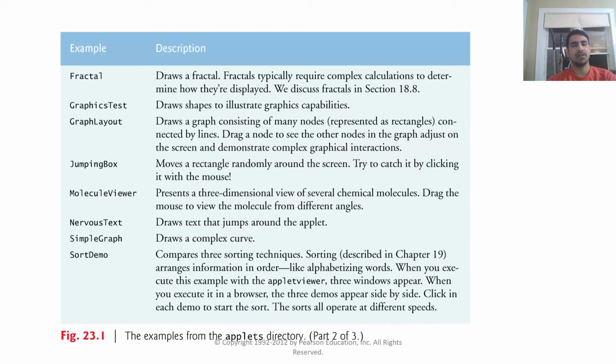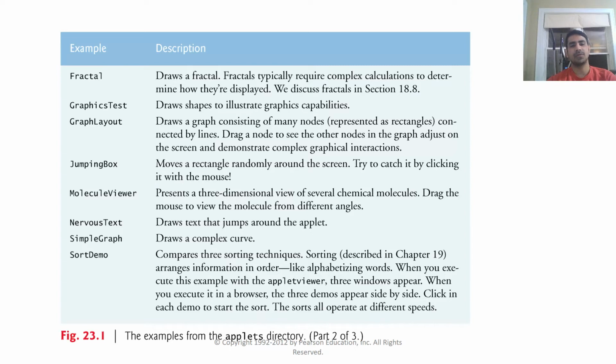Simple graph draws a complex curve. Sort demo has three sorting techniques, as we discussed in our various programming courses, like bubble sorting and linear sorting, which arrange the information in order, like alphabetizing words.